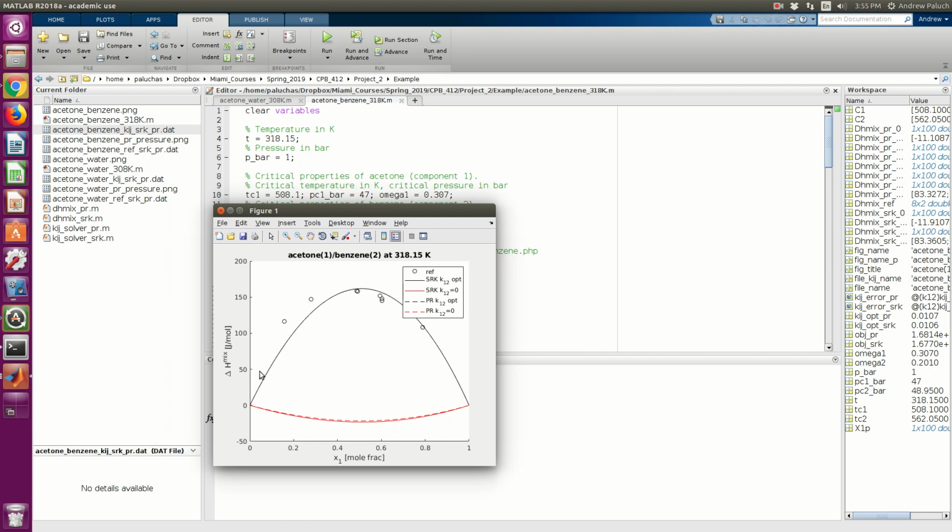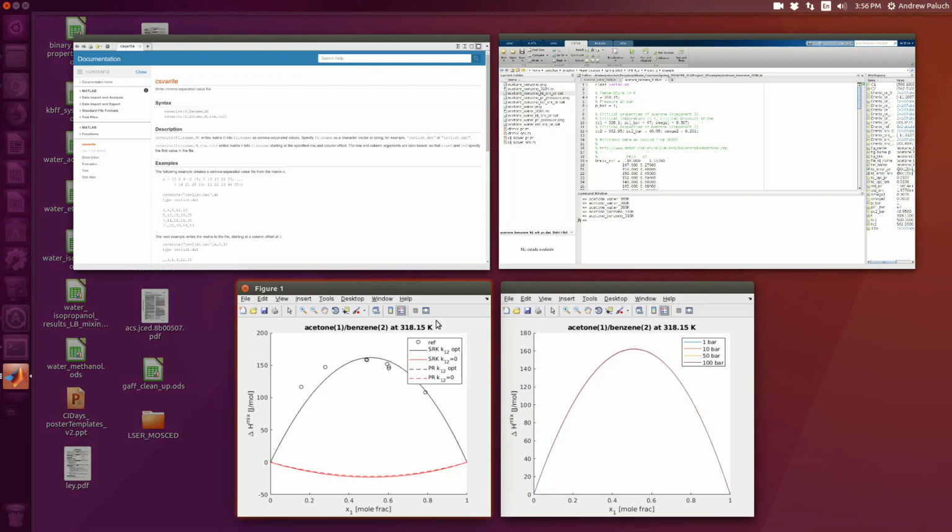Hopefully this emphasizes the sensitivity of your predicted properties to Kij. And delta H of mixing, you have to imagine it's very sensitive, because much like Kij being used to estimate your interaction term for your mixture, delta H of mixing is related to the interactions in our system. Okay, cool.